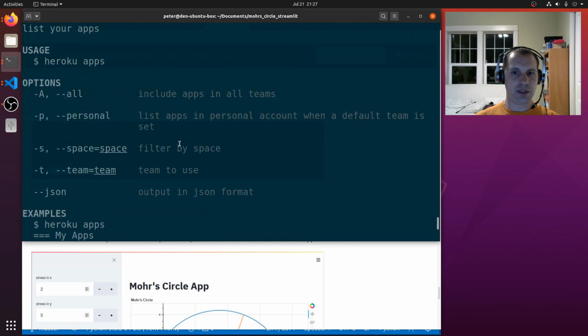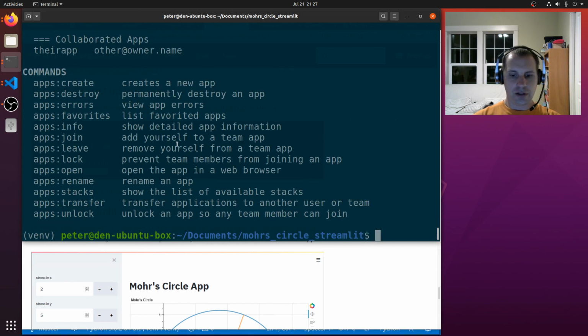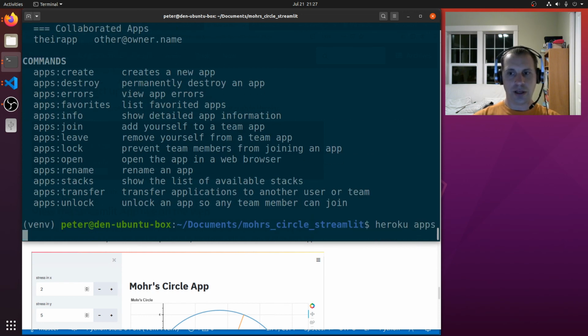So I'm going to copy that. So I'll do heroku apps:destroy. Oops, destroy. And then we'll list the app name.